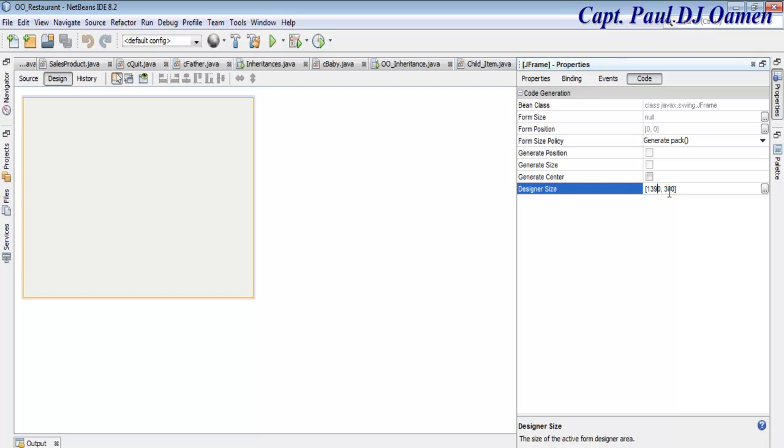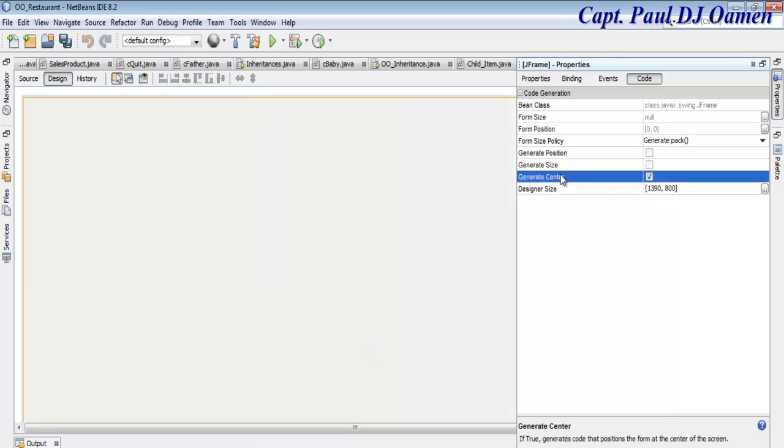I can always reduce or increase, then make that 800 and click on OK. Before I click on OK, I'm going to select generate and make that center. Okay, generated center, and that's it.